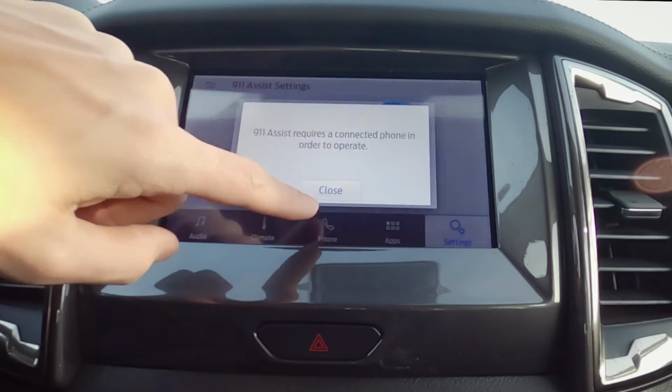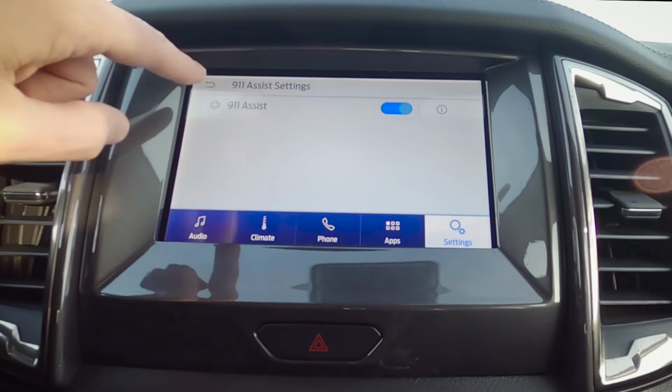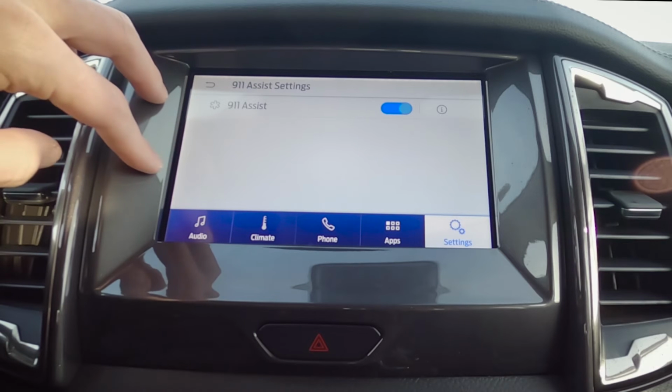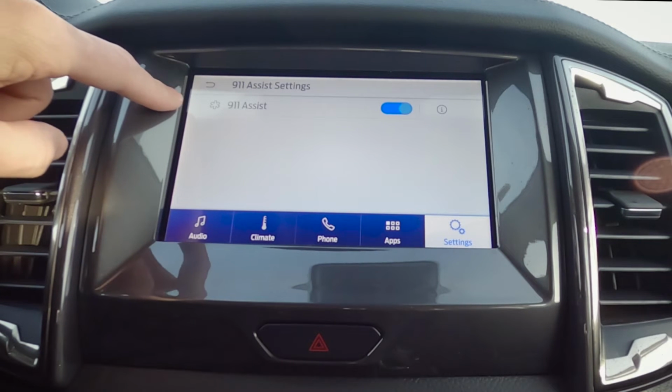From there, we've got 911 assist. So as I mentioned, we want to make sure that we have this one turned on, but make sure that your phone's connected to the vehicle as well, because if you're in a collision, the vehicle is automatically going to dial 911 for us.